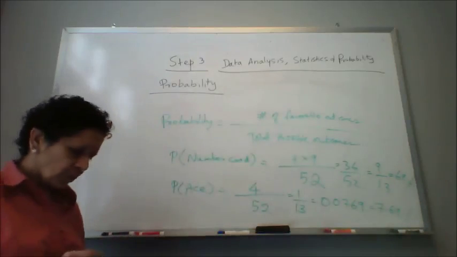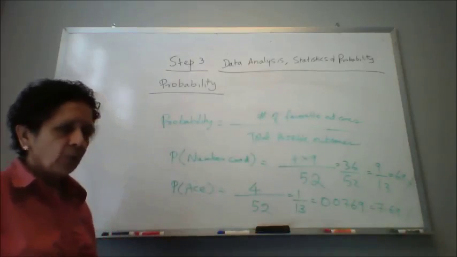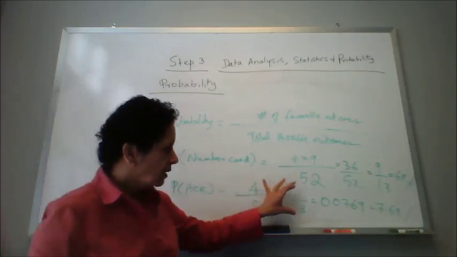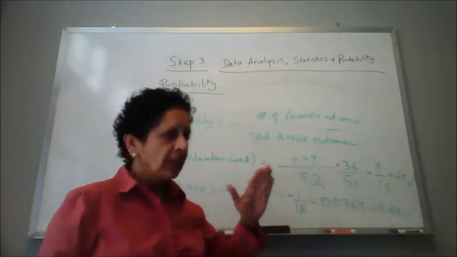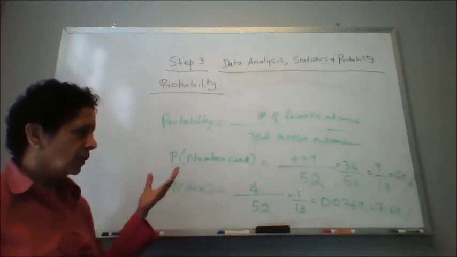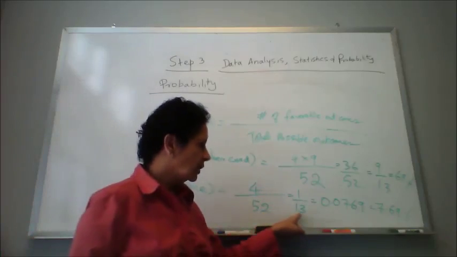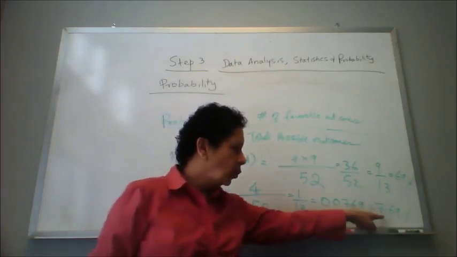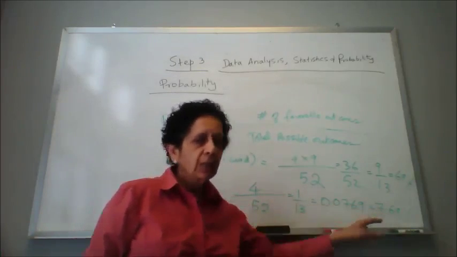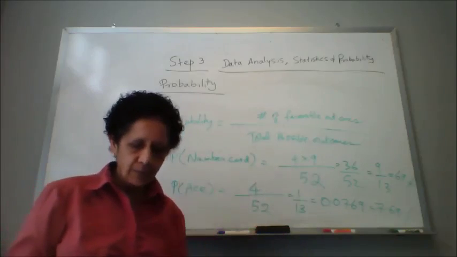Okay, so you need to make sure that you remember what we covered before, fraction to decimal to percent, because in the test when they give you the answer choices for probability, they may give them in terms of fraction or decimal or percent. So you need to know how to convert one to the other. That's very, very important, okay?